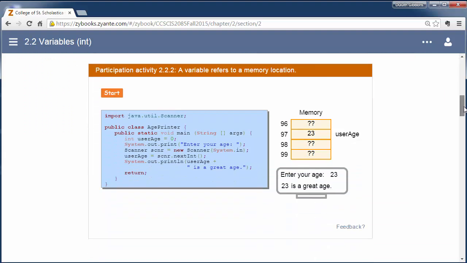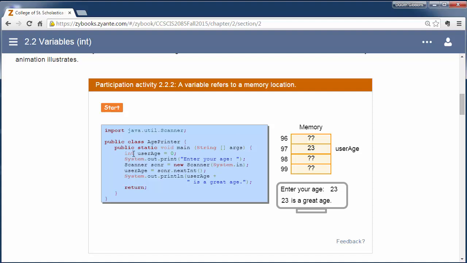So here's another simulation. We have memory out here and we have this declaration. It starts with int, which is the type. We always start with the type of the variable, and that dictates how much memory we're going to need for that information. Storing an integer takes so much space. Storing a decimal or floating point number takes a different amount of space. So we always have to give the type of thing we're storing.